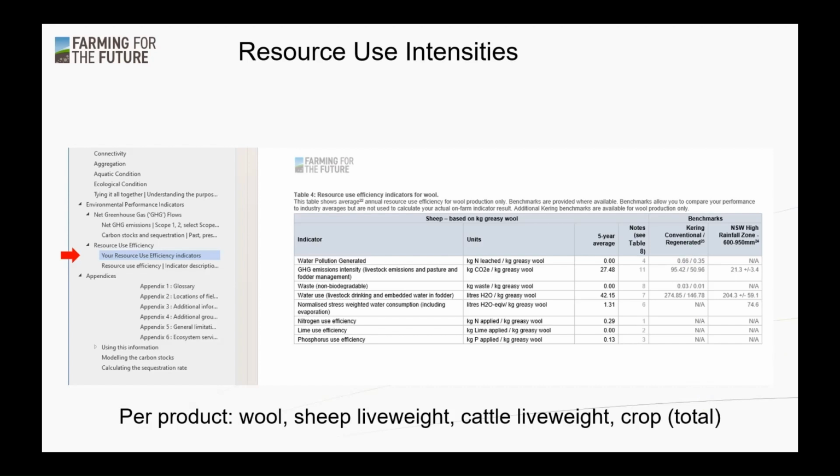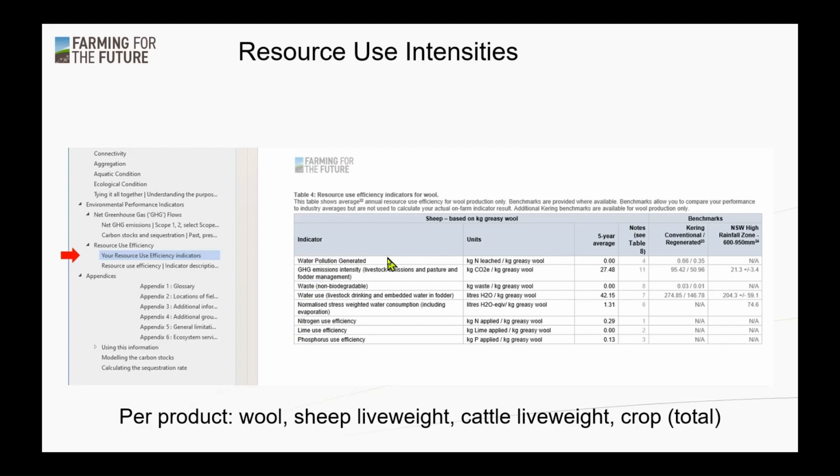We haven't been able to provide benchmarks for all of the products. For example, crops, they're just so dynamic in terms of regionality and also crop type that we haven't been able to find a really good way that we're comfortable producing those benchmarks for crops at the moment. So I would suggest that you just look for a locally appropriate benchmark that you can find, just to be able to gauge the performance of your indicators against that. In this table, we're looking at a number of indicators.